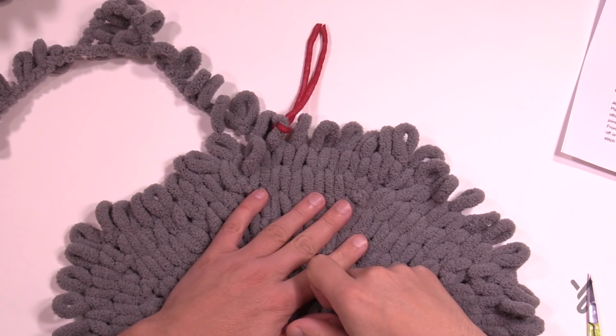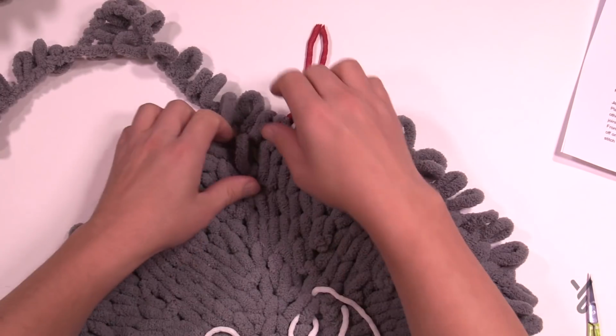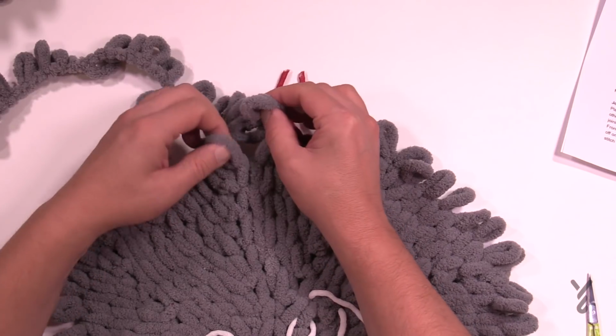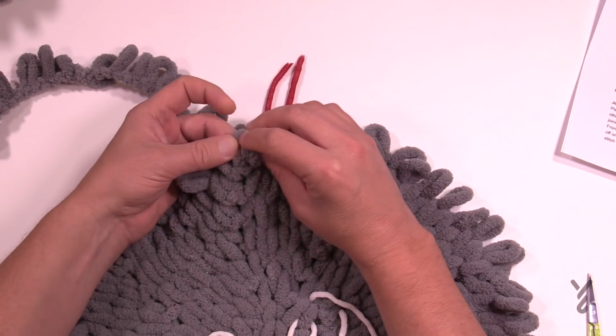Okay, let's go on to round number 9. So I've already pulled out my loops, so everything's sitting quite nicely. So number 9, the first 2 are grouped. That's your increase. And then in number 9, the next 7 are then by themselves.